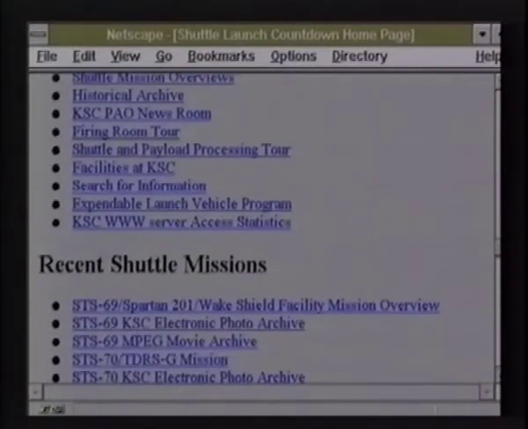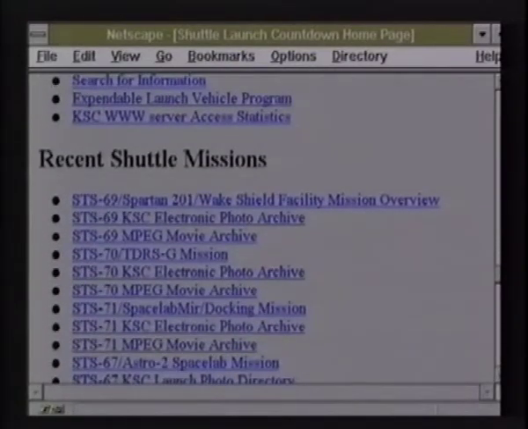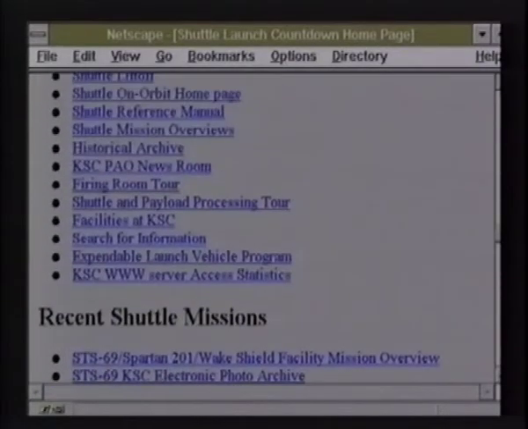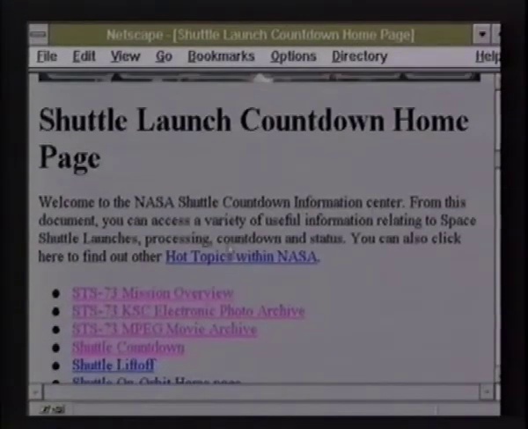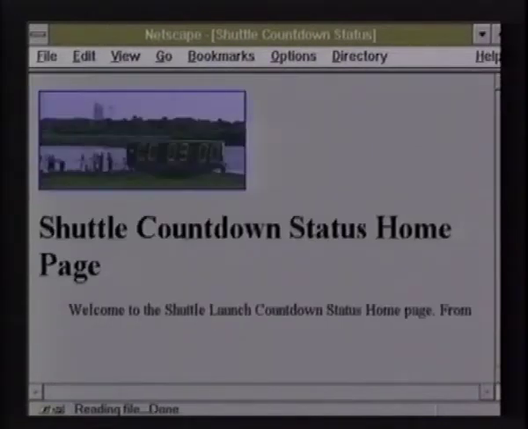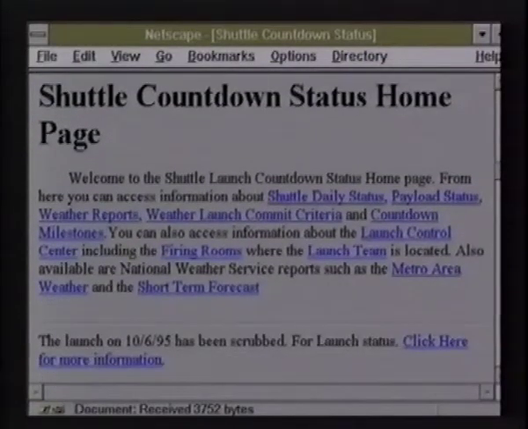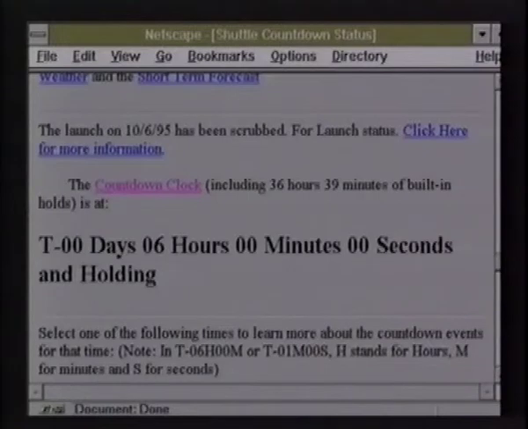There's a whole list of things which, some of them are very, very technical. I mean, some of this stuff that's on the NASA site is not just like on a newspaper. It's very, very technical. You need to be an astrophysicist to understand most of it. Let's just have a look at this. This one says the countdown. I think this is the countdown clock. The status of the countdown. There we are, T minus 6 hours and holding for some reason.